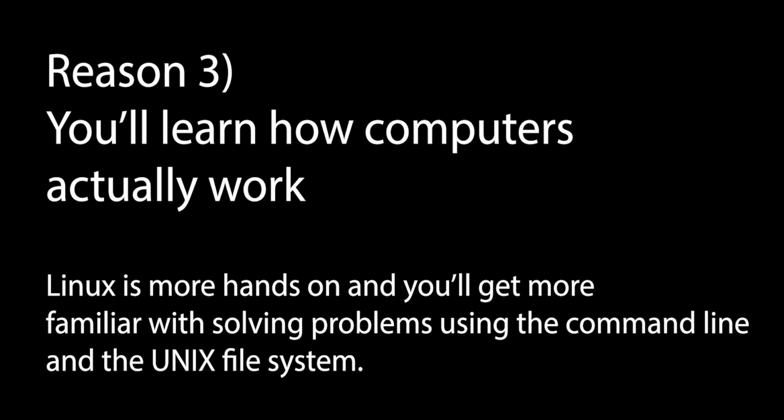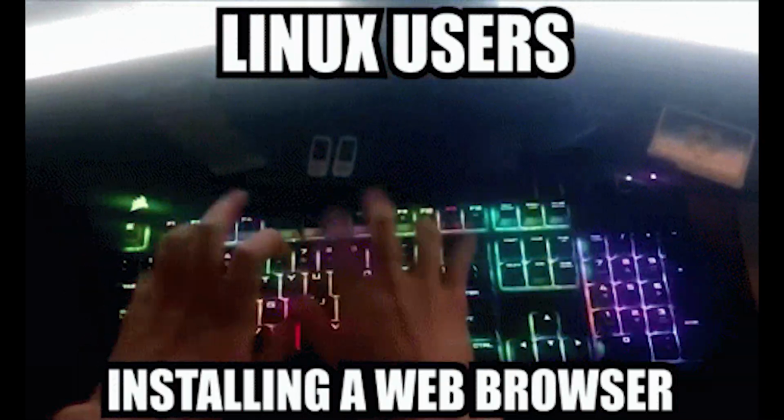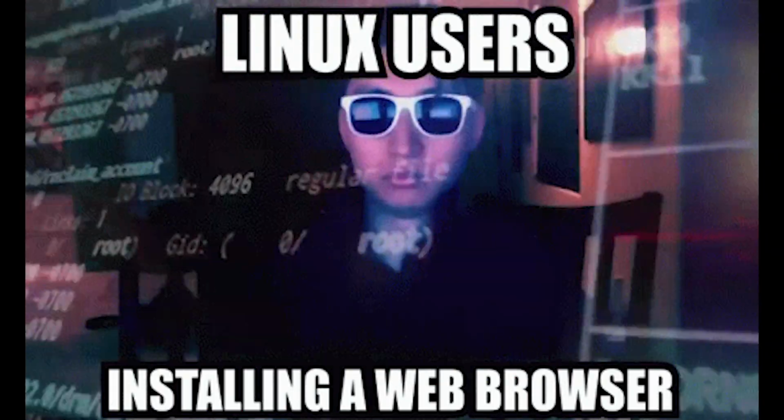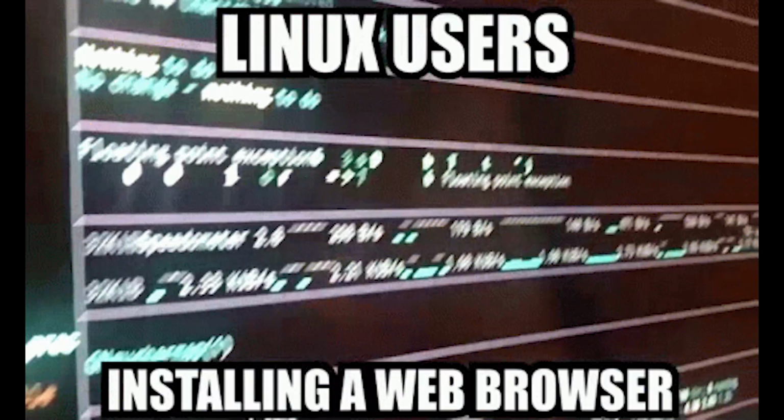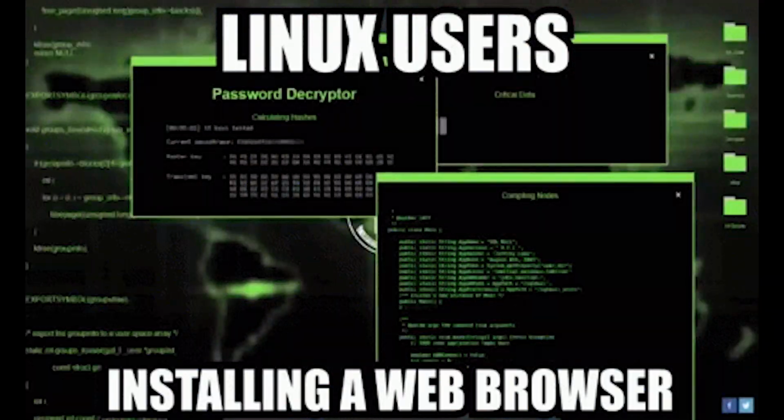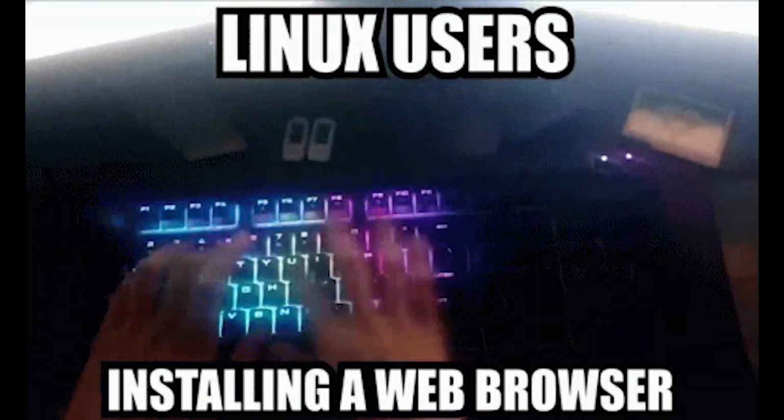Which leads me to the third point. If you can use Linux and get comfortable with the command line and get comfortable with installing programs to the command line, you're going to see this skill will carry forward to any type of programming you do. You're always going to be installing libraries to the command line, modifying files, that sort of thing. Not everything has a GUI. Not everything has a setting in the user interface.